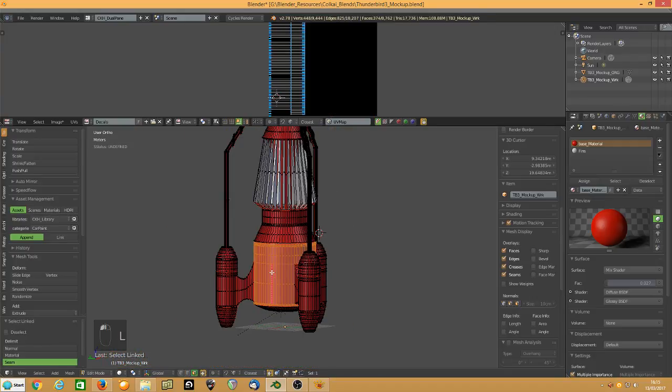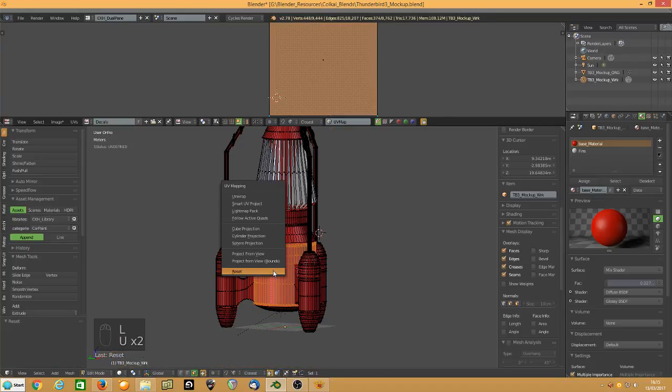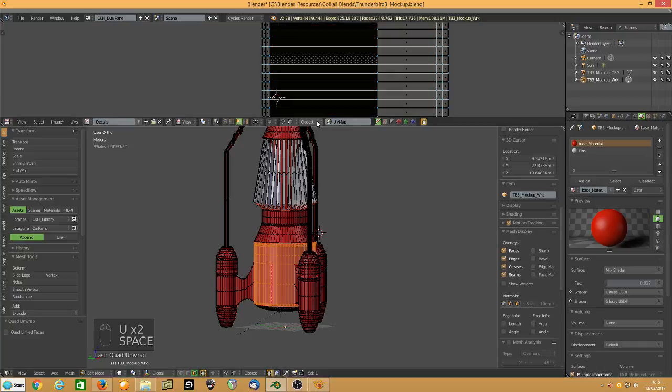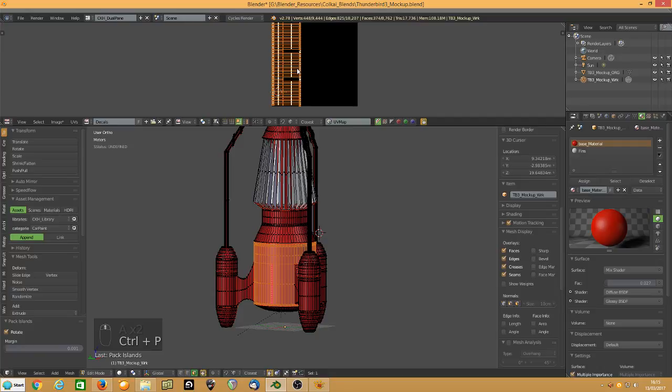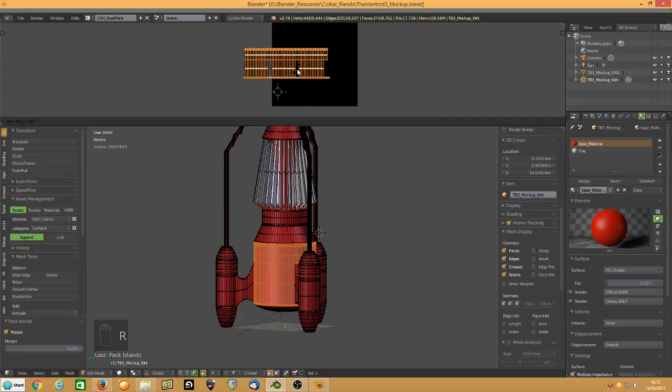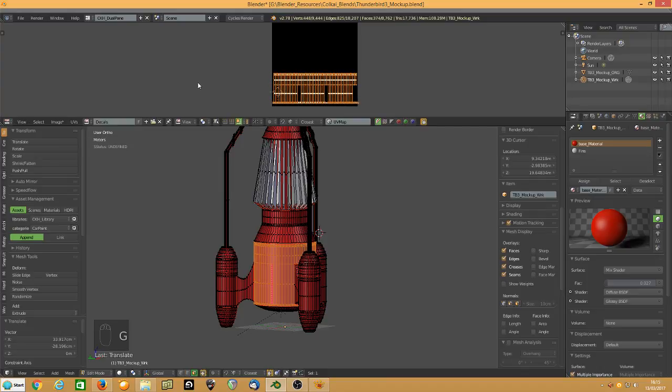So this again. Rotate that by 90 because I know that's where it's got to stay in terms of layout.